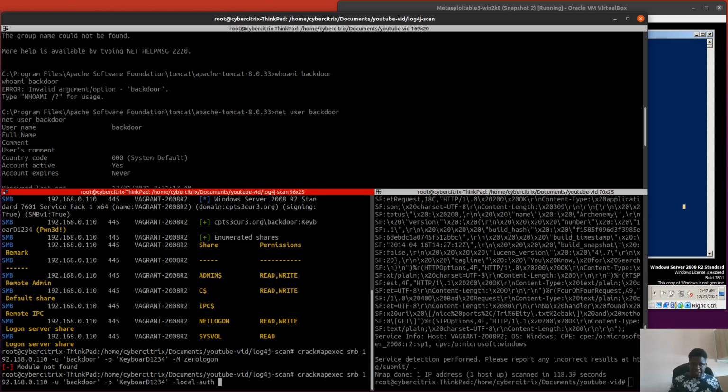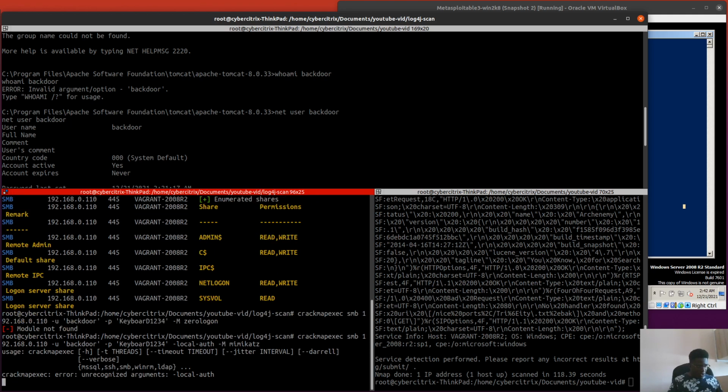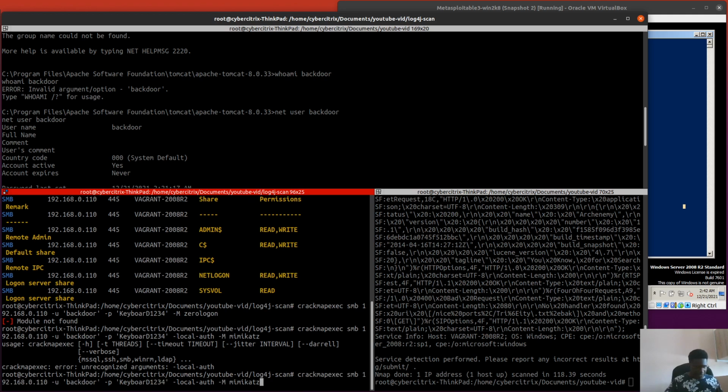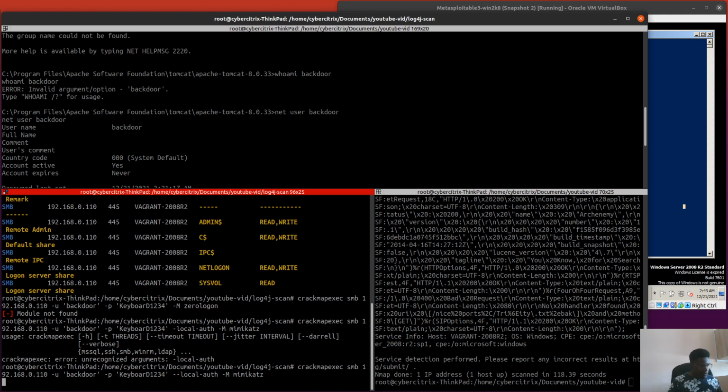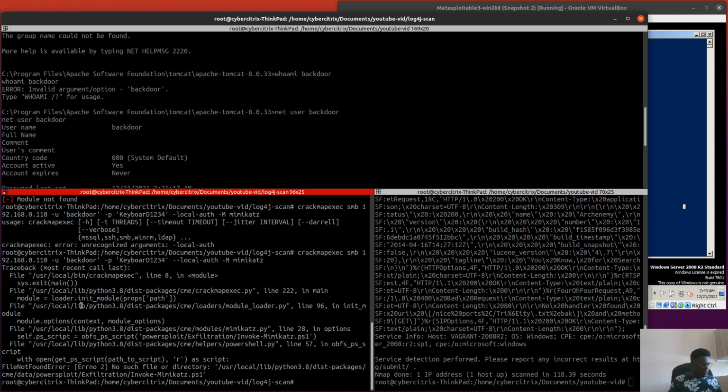Then I'm going to pass the -M. The -M doesn't seem to be working on this thing. Mimikatz. See if this will work. I doubt it. Okay, there seems to be a problem with my command. Oh, I should pass the double dash. Then see if this is going to work. It threw back an error. Okay, cool. All right, so I think this will be it.